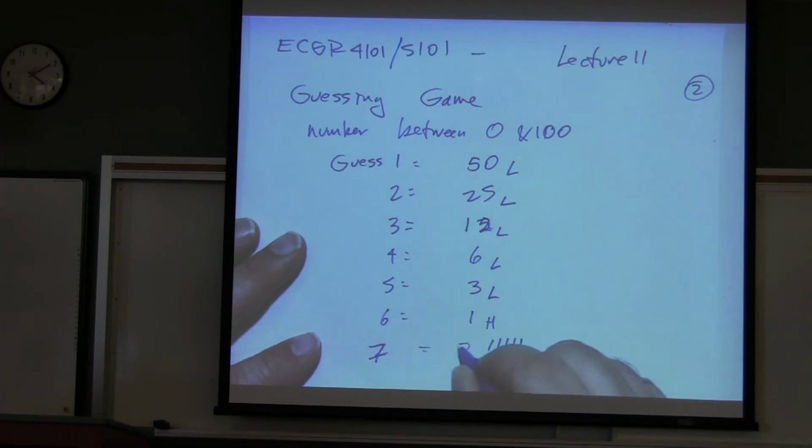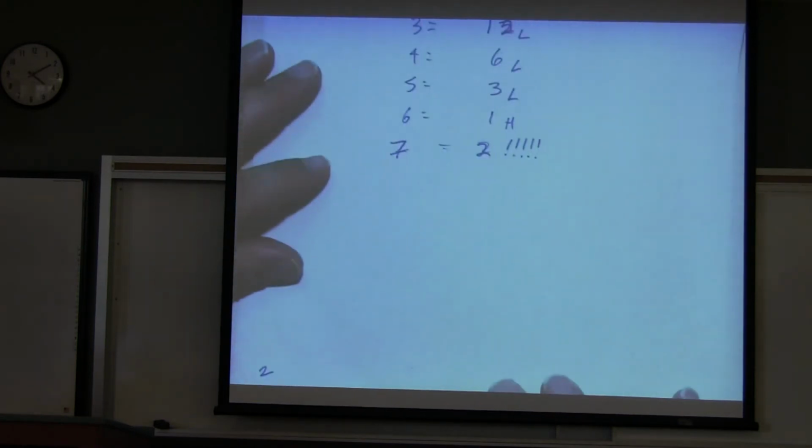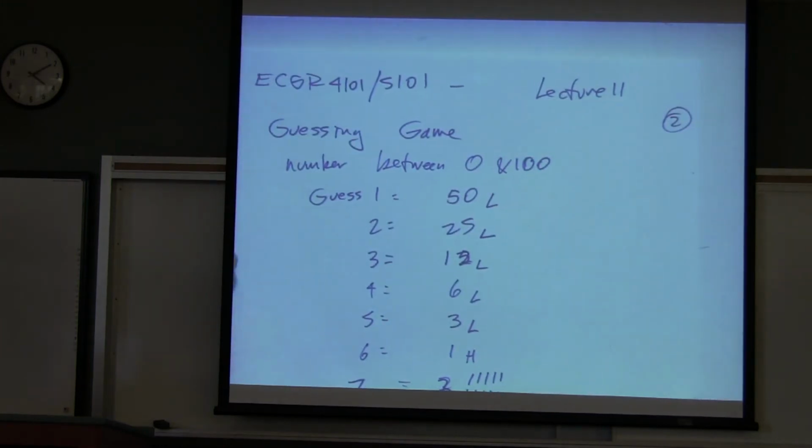You are the winner. In case you're wondering if I really was telling you the truth of the matter, the number that I wrote down was 2. But you knew the game, so you know how to do it. So what did we do? This is what's called successive approximation. So let me guess, it's halfway in the middle. Is that it? No, try again. Is that it? No, try again. But at least you know what it is. And this is what our A to D conversion will do in our hardware.